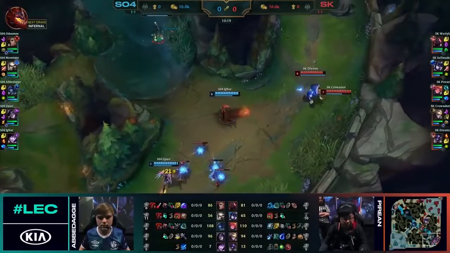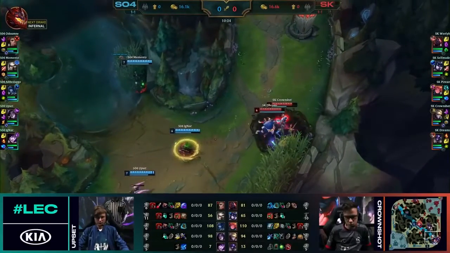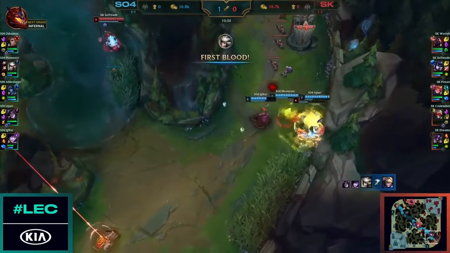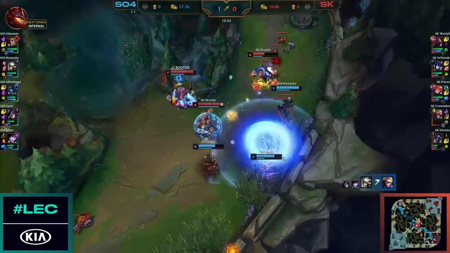So here we are, Schalke now looking for a play towards the bot side of the map. Does land on the Crown Shot, no Flash. No Flash, Arcane Shift should be up in just a moment or two. He's used it already! Oh, take a look at this, locked inside the baby cage. Crown Shot, that is simply not acceptable. First blood picked up by Schalke, but Werlip completes the teleport.